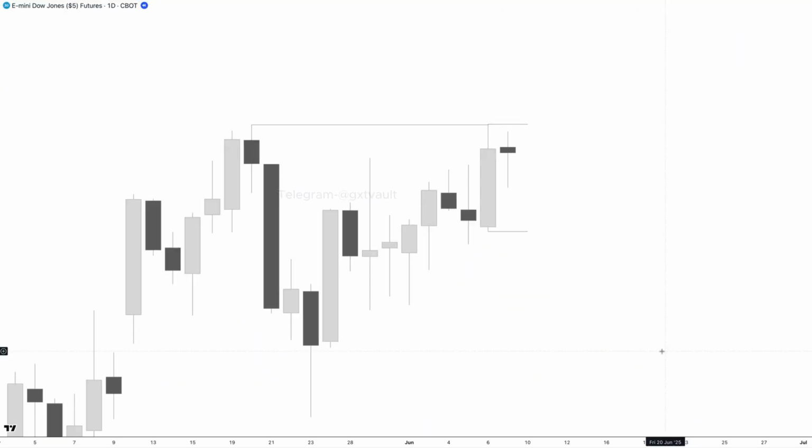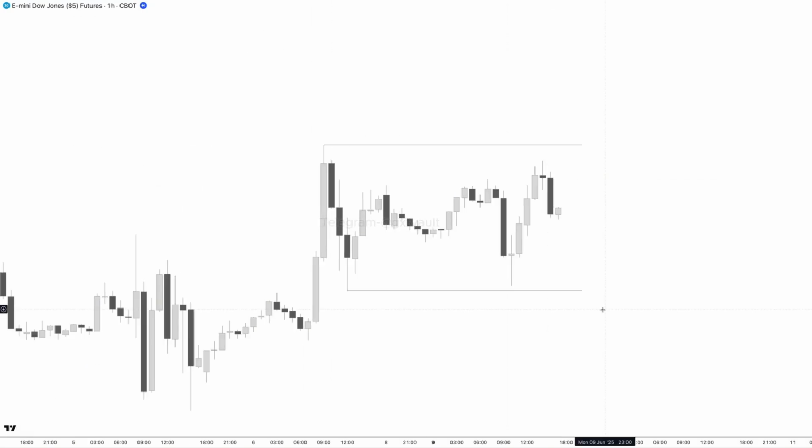So here we are on the daily chart with a live chart example. And as you can see, price expands into an objective. When price expands into an objective, this is highly likely when you're going to get a new phase of price. And as you can see, price cannot take out the previous high or the previous candle's low. It just inside bars or is indecisive in its direction. So now let's drop into the 1 hour time frame. So here we are on the hourly time frame, and as you can see, price is trapped in between this high and this low.